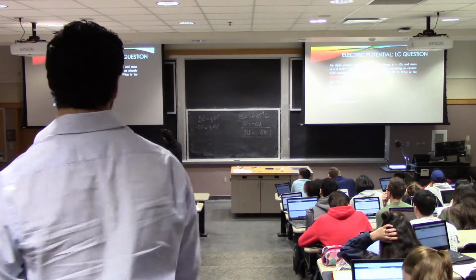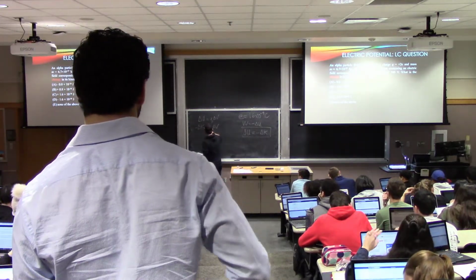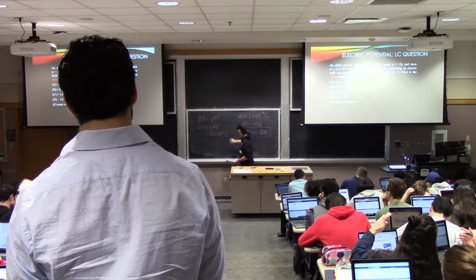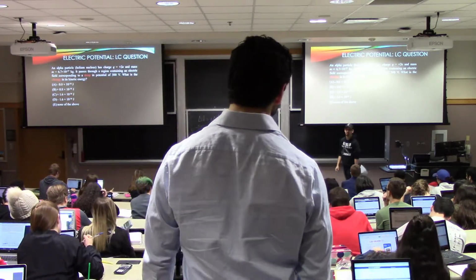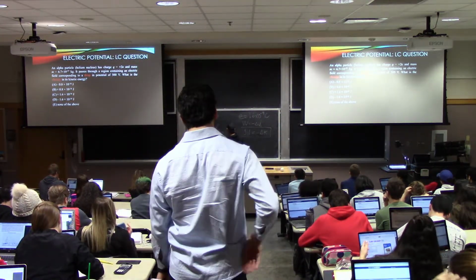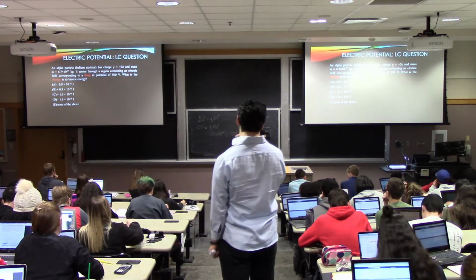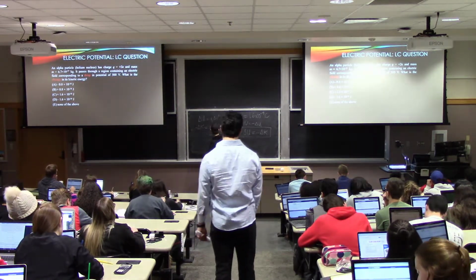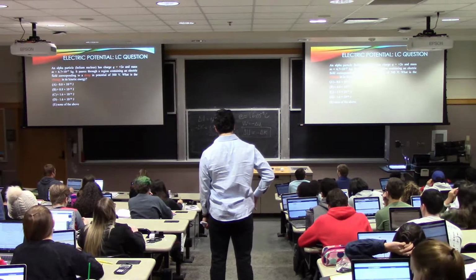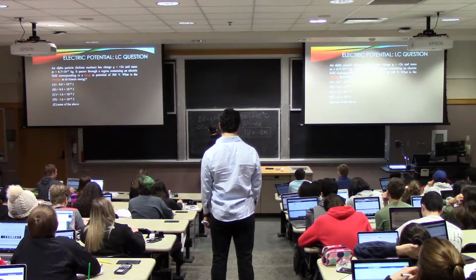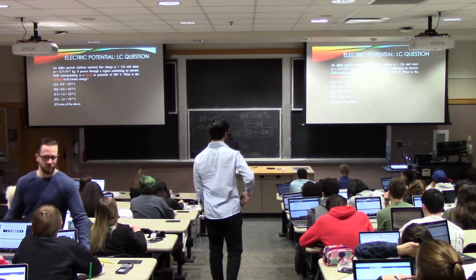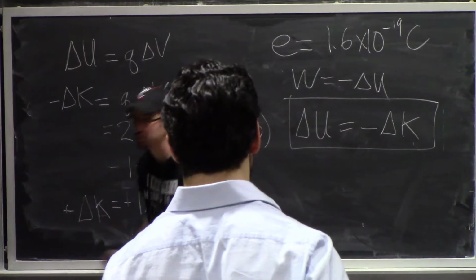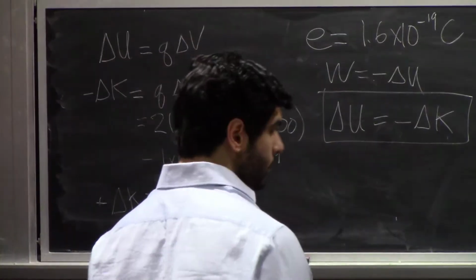So Q is going to be 2 times 1.6 times 10 to the negative 19. Delta V is going to be what? Now this is where we have to be careful here. It's negative 500. Why is it negative? Because it's a drop. So we get negative 500 times 2, which is going to make this 1,000. So we have negative 1 times 10 to the 3 times 1.6 times 10 to the negative 19. So this is going to be equal to 1.6 times 10 to the minus 16. And that is our negative delta K. And then this becomes positive. So the answer should be C.